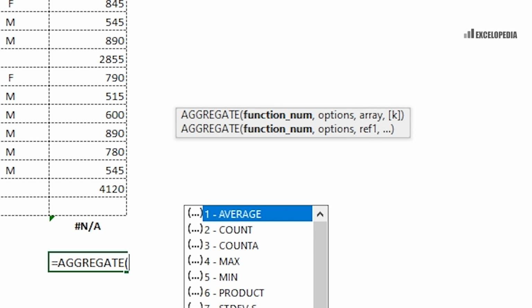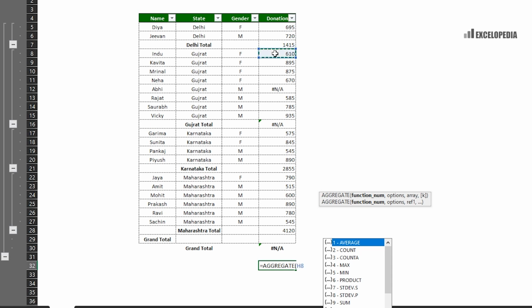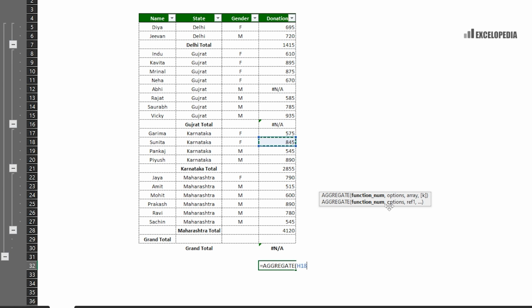And then you select the array. Either you can select the whole thing, or if your data is in bits and pieces, something here, something here, something here, you can use this. You don't really have to come here and use anything. It will automatically select the syntax for you. That's the beauty of it. So if I just want to select some random cells like this and this and this, it will automatically go to this syntax. You don't really have to do anything about it. And the final option you have here is to select the position. What's the position you're looking for? This is only in case you're looking for the large or small values in your data.